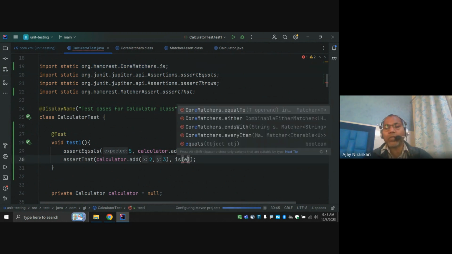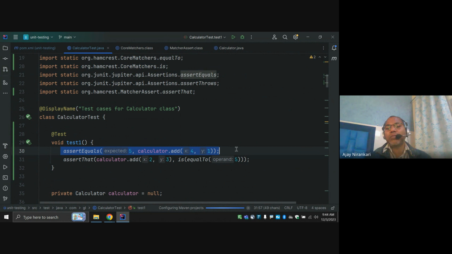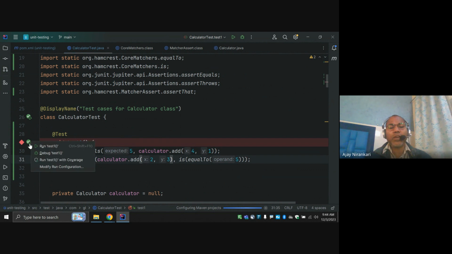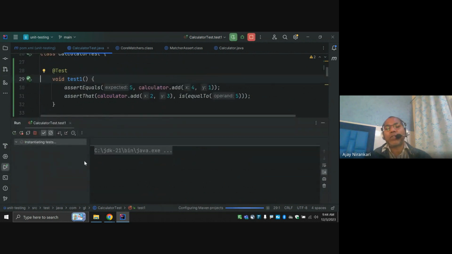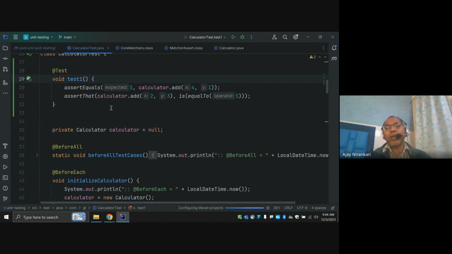Similarly, now I want the equalTo method. So notice this is the equalTo from Core here, and now like a 5. So it looks like the same test you are reading: calculator add 2, 3 is equal to 5, right? So this is more readable than this one, right? I am passing calculator 2 and 3 is equal to 5, because plus means 2, 3, 5 should be. In this way, you can also write more user-friendly assertions. So Hamcrest is the API which lets you write more readable assertions, right?